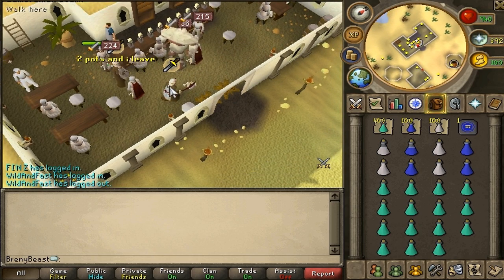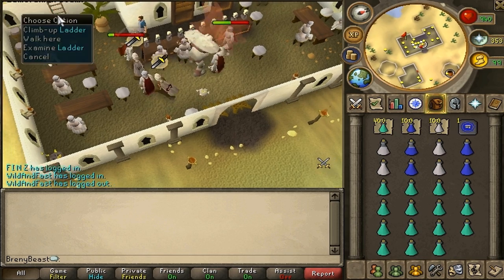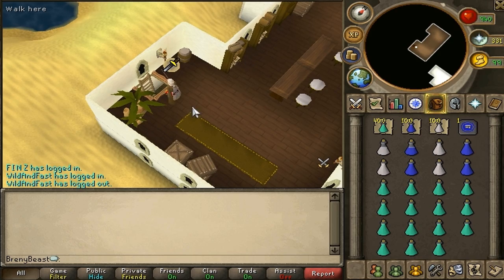But you'll see that there's 2 people here. This guy's about to leave, but it's not really needed. I think he's doing it the wrong way, where he'll have to go to the bank. What you do to switch worlds is you actually go up this ladder. A lot of people run outside, and I don't know why. The ladder seems easier. You turn off your prayer and you switch world until you find a world.